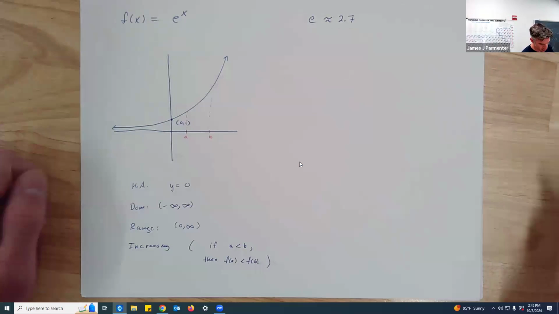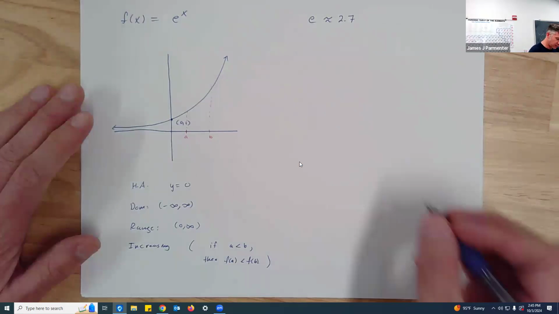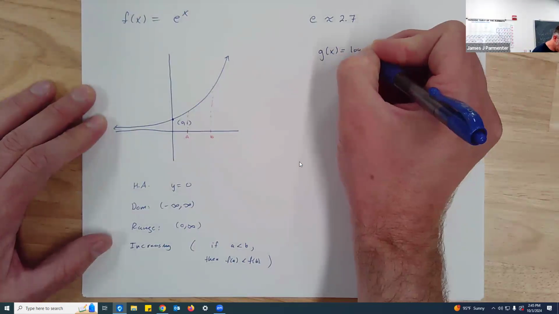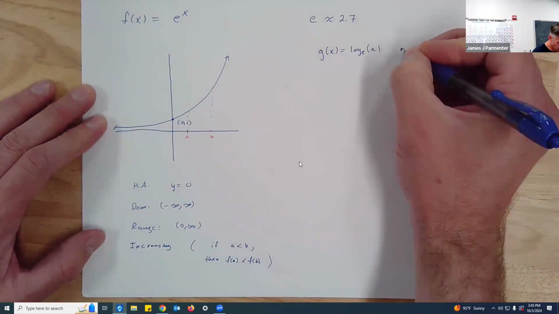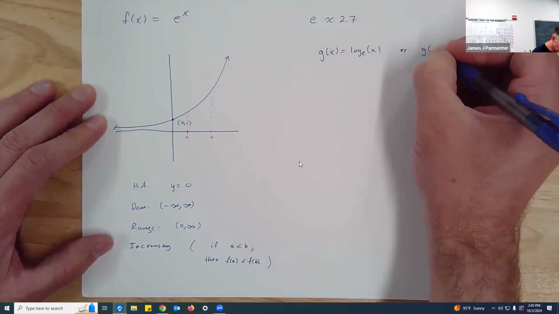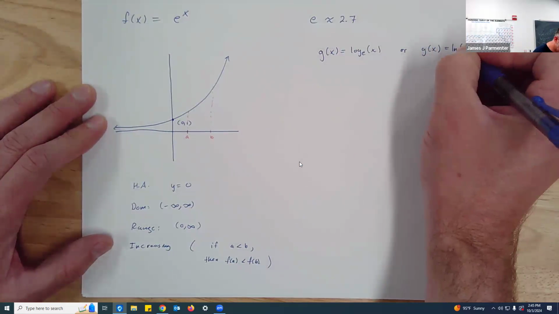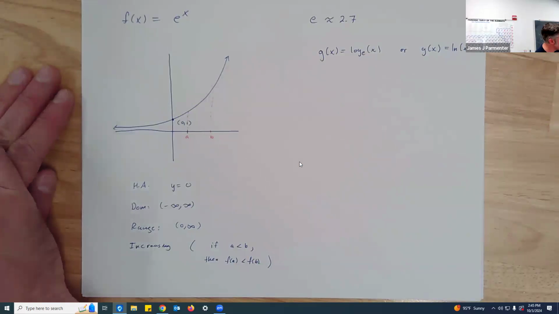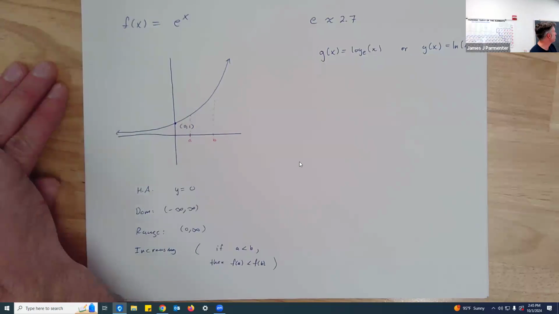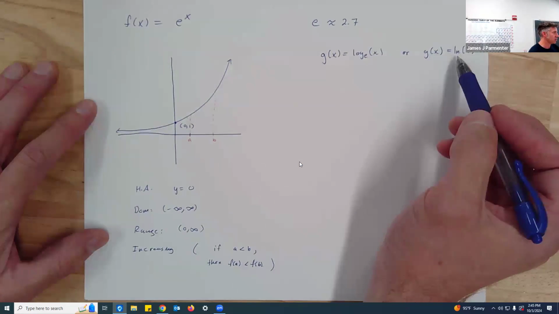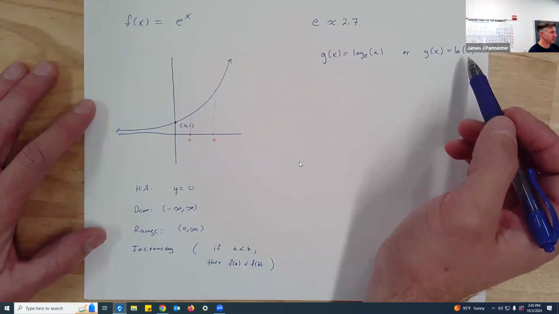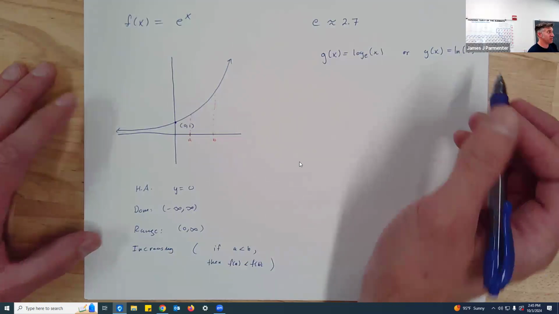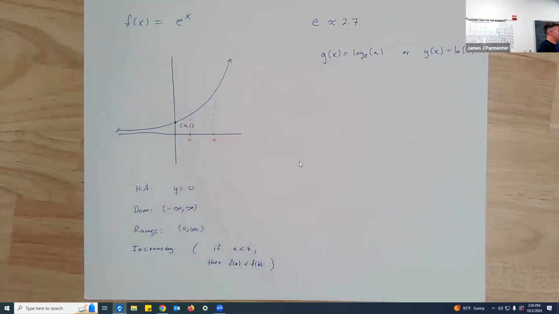And then just because we're already here, let's talk about the inverse function as well. g of x equal to log base e of x, which is more usually written as g of x equal to the natural log of x. I will strongly emphasize that it's really good to know that this is just an abbreviation, just like ST period is an abbreviation for the word street. They have the same meaning, they're just written slightly differently.